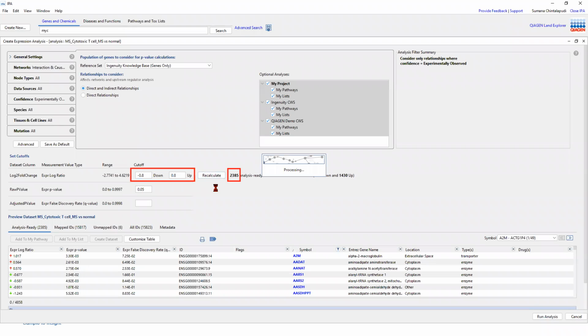So we can type in that number and hit recalculate, and now we are left with 2,385 genes. So this is how you set up these filters.